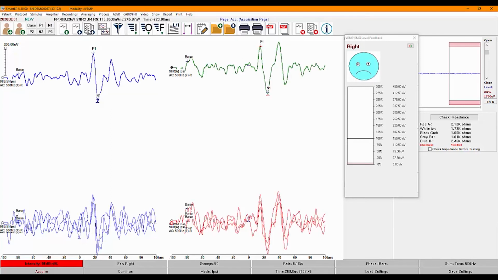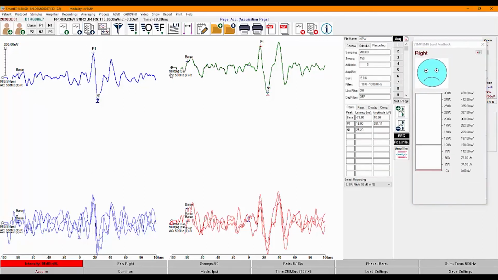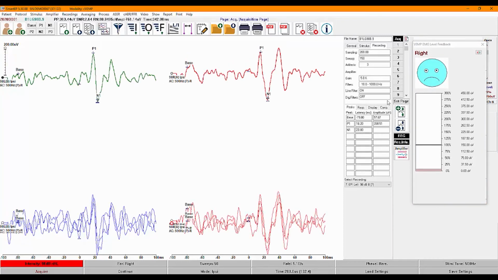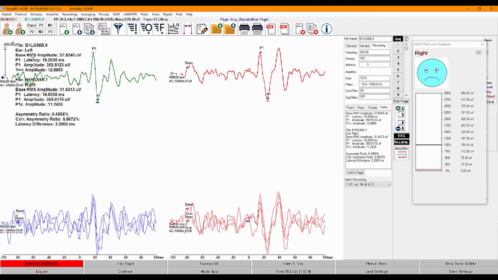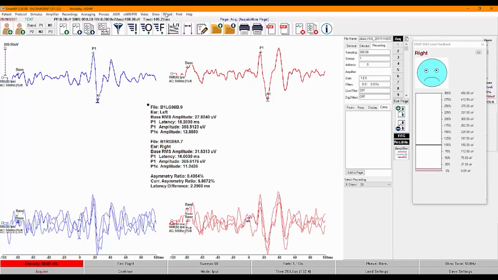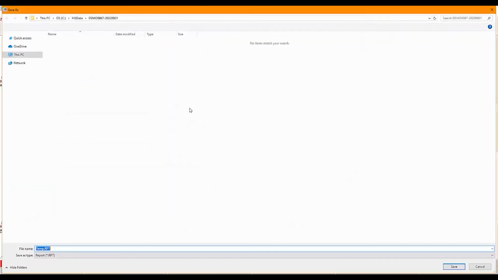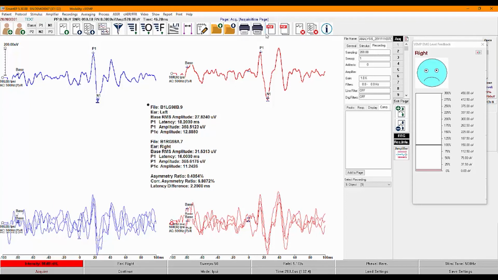Finally, compare the recordings by doing a multi-selection of both left and right grand averages using your Control key to select the waveforms, and then choose either Process Compare Selected or, from the Rec Info panel, as shown here via the Compare tab, obtain the asymmetry ratios. Use the Add to Page option to add the information to your data results page.